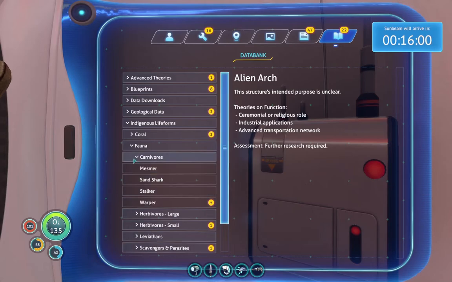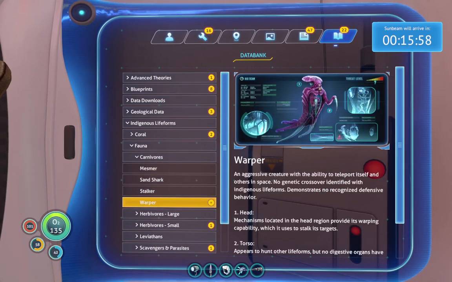Fauna... Warper. This is the bugger that we came across that seemed to be doing a lot more than just usual. Aggressive creature with ability to teleport itself and others in space.